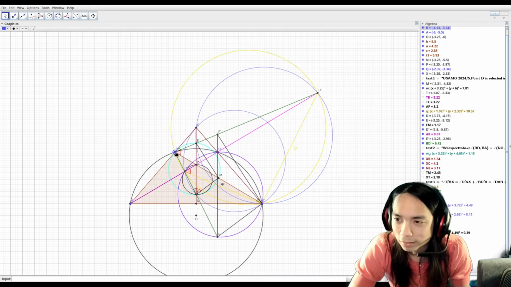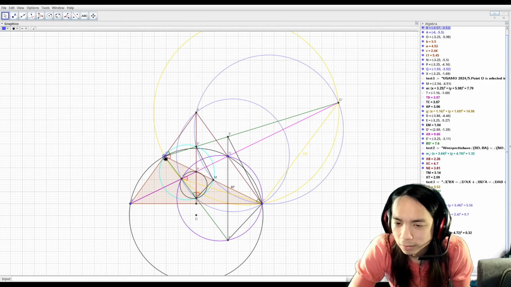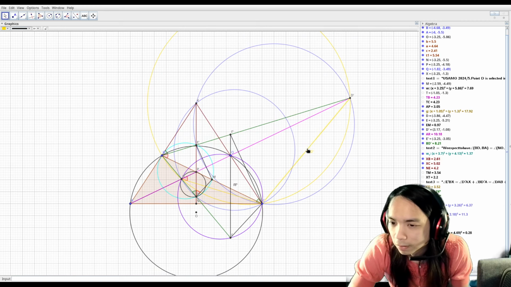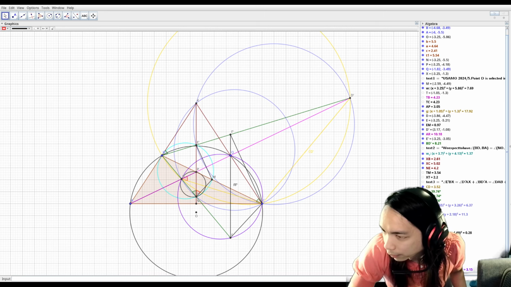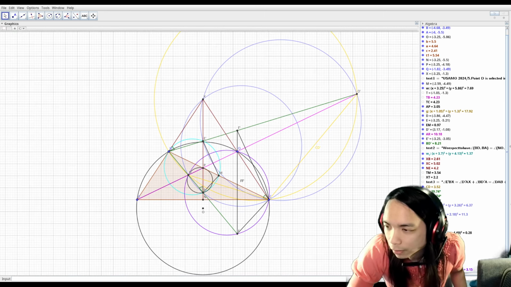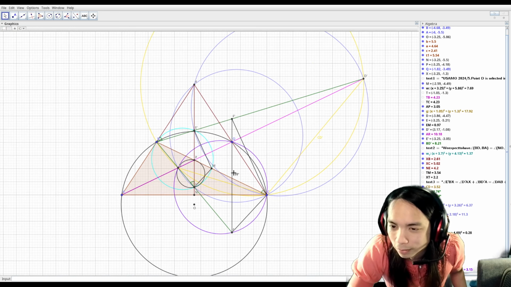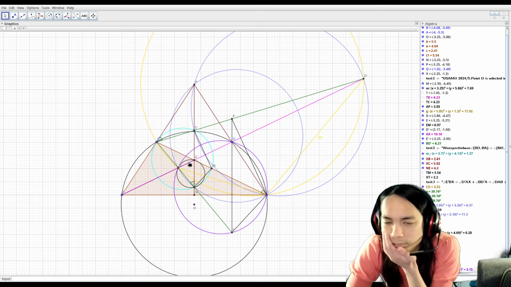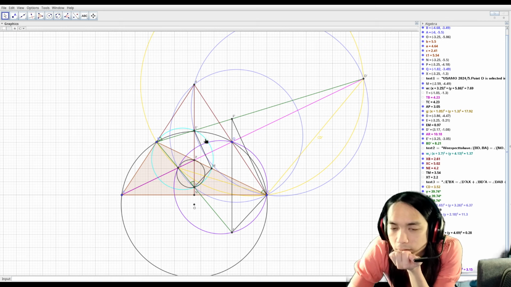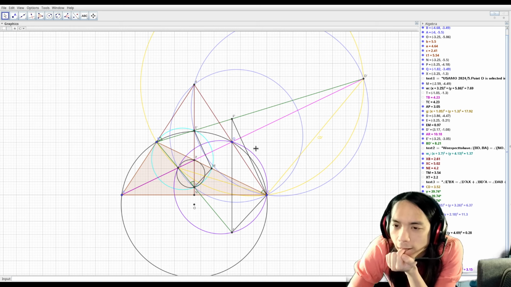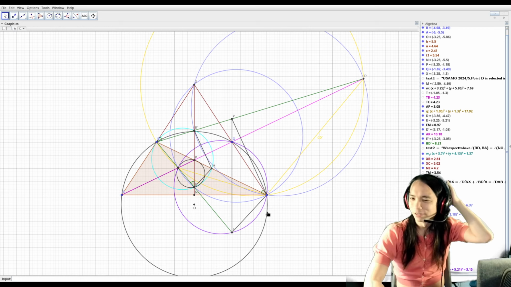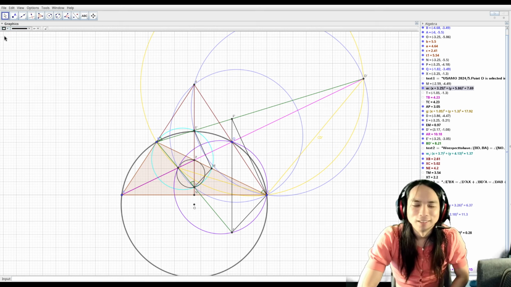I want to move the points a little. Hide the angles. I'm going to hide the red angles because I didn't use them. In fact, I should make these angles red, really, but I'll do it later. Did I use the light blue? I feel like I used the light blue slightly, not really. There's just so much stuff in this picture, okay? Holy crap, I really want to clean it up.